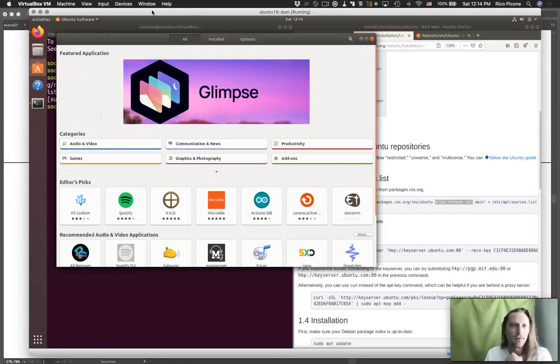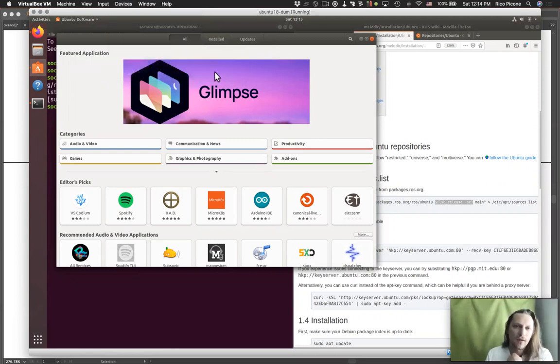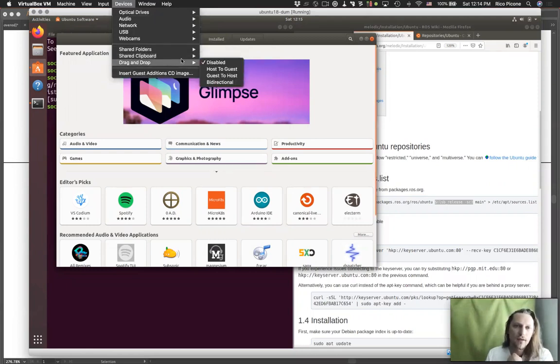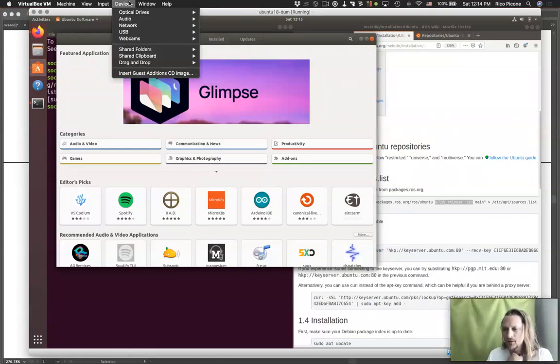You have to have the shared clipboard working. Under devices, shared clipboard should be bidirectional, so you can copy and paste from your host operating system to this operating system, and vice versa.